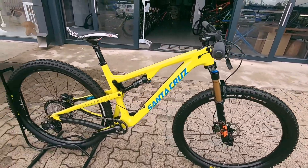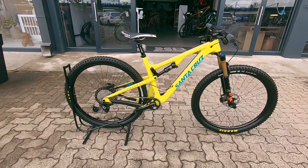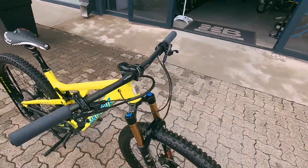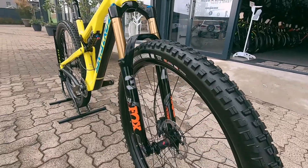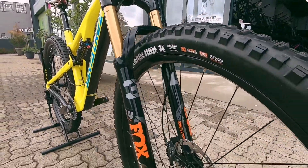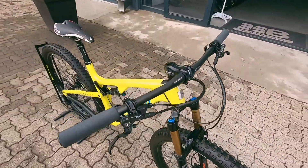So you're looking to smash up some trails and do a bit of trail riding, be a bit more capable out there on the trails — this is the answer for you. Featuring a fantastic fork; let's just take a moment to admire that fork. That's a Fox 34 Step-Cast, super nice.